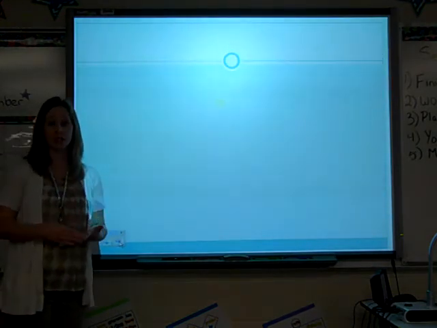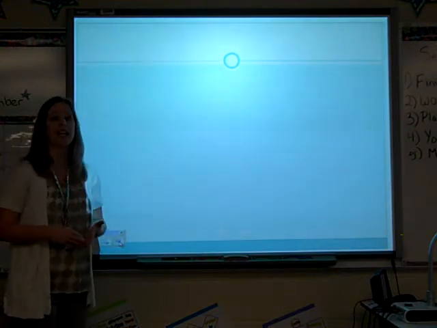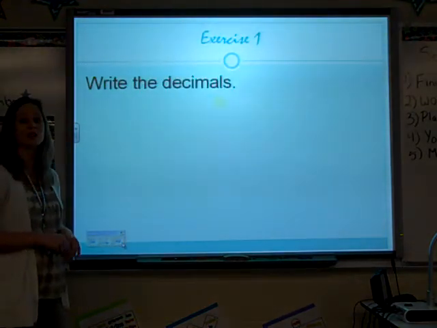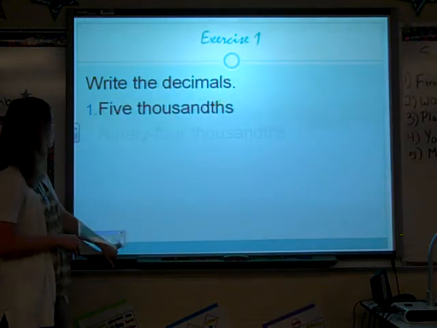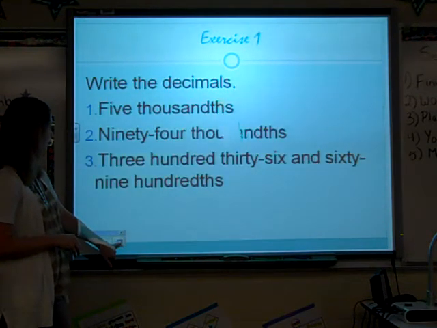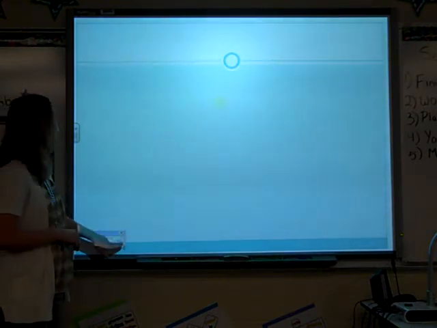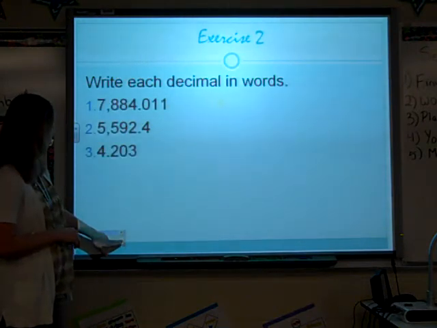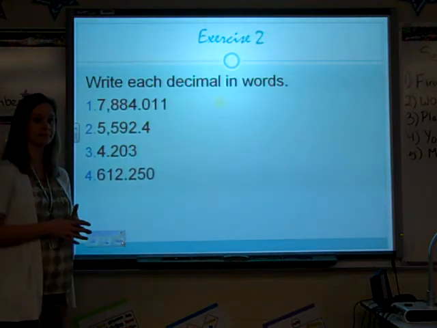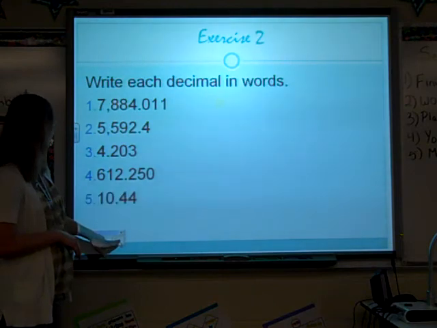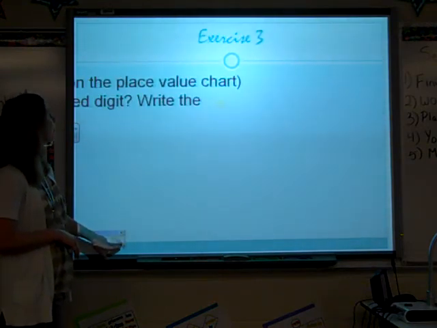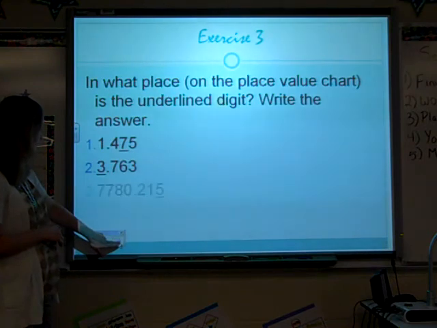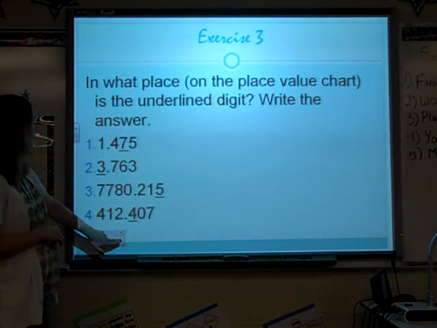We're going to practice, so if your teacher wants you to get out your dry erase markers to write on your desk, you can. If not, then she'll have you do some other practices. But just pause this when you get to the examples. First, I'd like you to write the decimals for these words. Now I'd like you to write each decimal number in word form. Pause it for a second. And now I want you to tell me the place value of each underlined digit. There's 4 examples there.